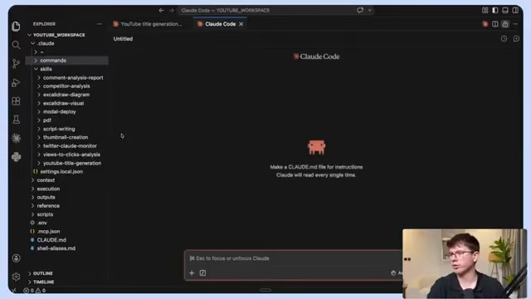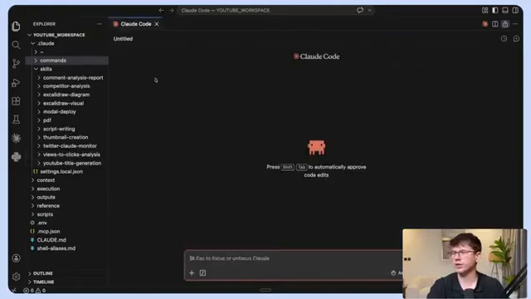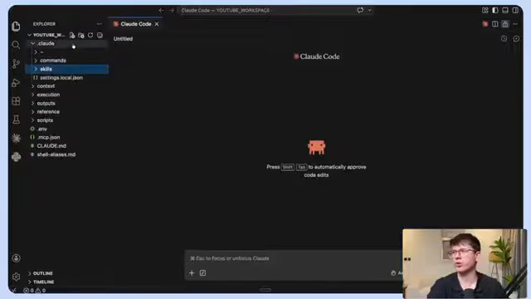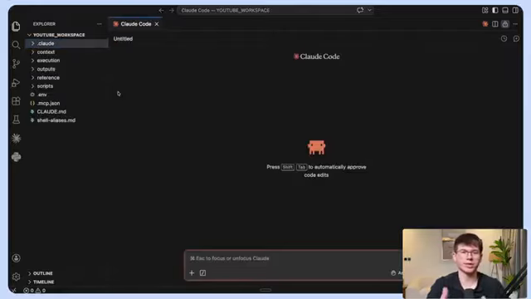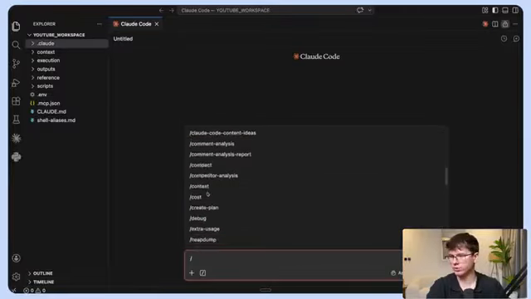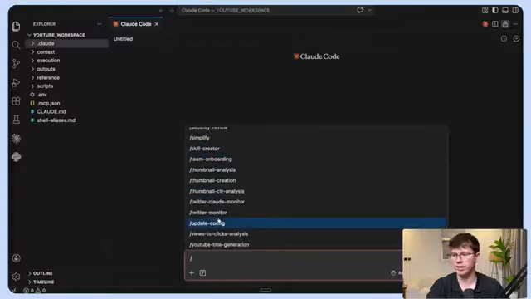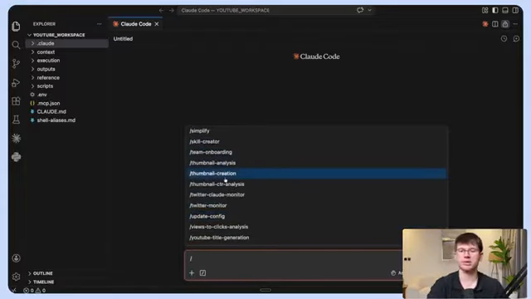Same way, if I wanted to run the views to clicks, I would go /views to clicks analysis, and it will run the skill itself. Now, this is great for us because we simply don't have to manually write out the skill itself. You can just put / and call the skill, and you're good to go. And if I go to /, I can see down to the commands, I can go down to the skills right here, and I can see all my skills that I can call automatically, and it will simply trigger that specific automation.